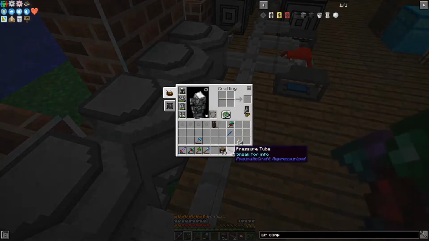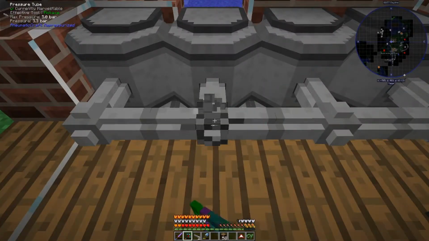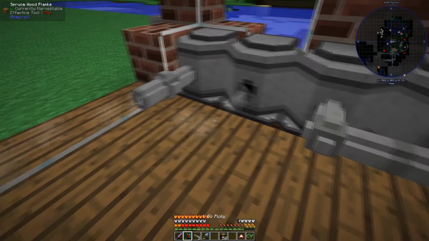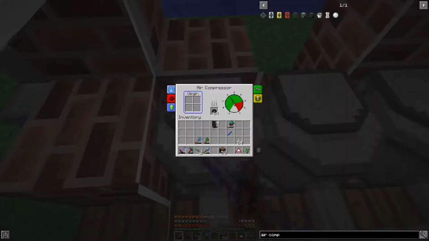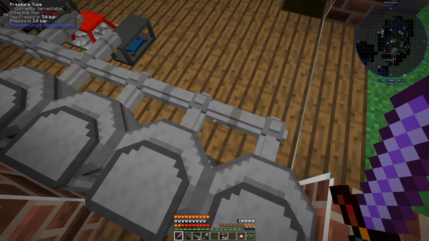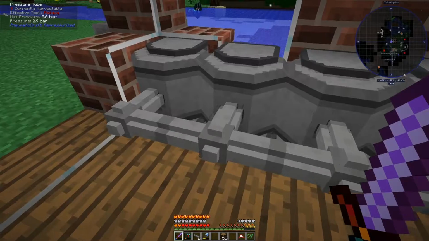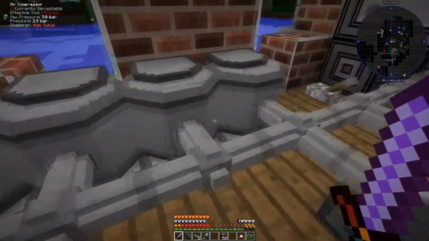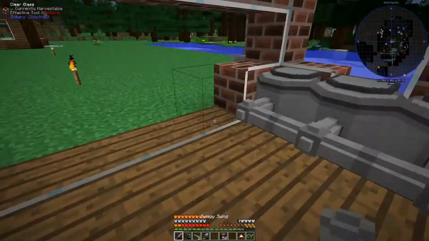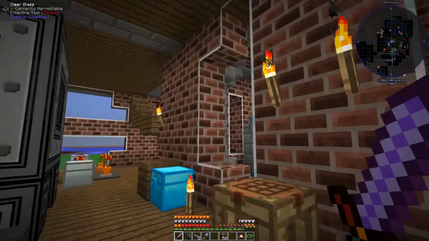Now it's important to know that if you break one of these pipes, pressure will escape, right? So we're now losing pressure. And this mod is kind of centered around not doing that, essentially. It's all about efficiency and building up just as much pressure as you need and then using it, and not leaking pressure.